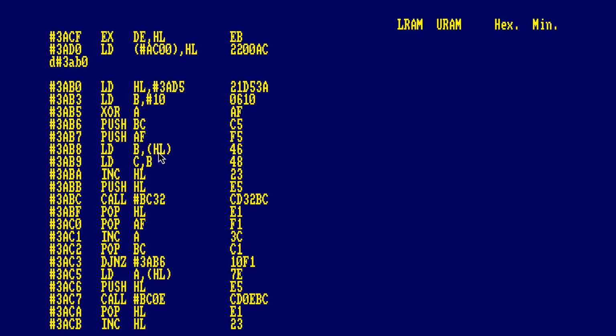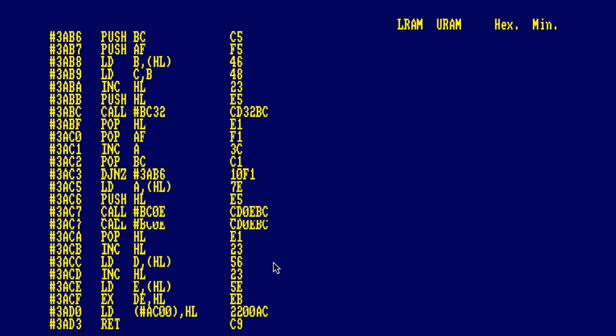We're going to load the value in the address pointed to by HL, and we're going to let C also equal B, because remember the Amstrad allows flashing colours and this game doesn't use those. Call to BC32 is a firmware call to set inks, and it's going to repeat.